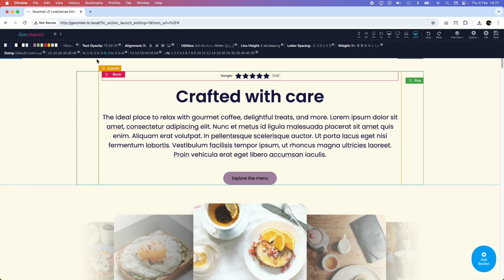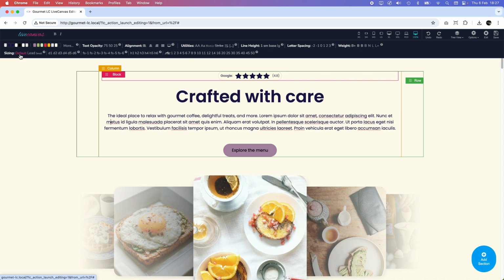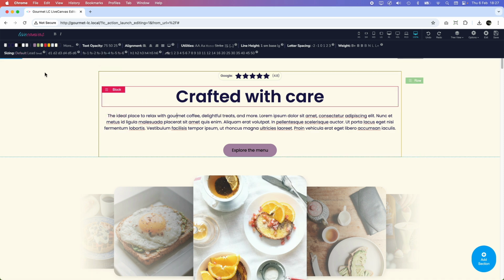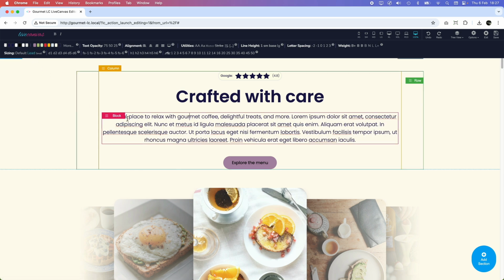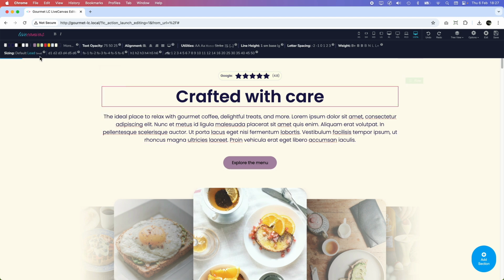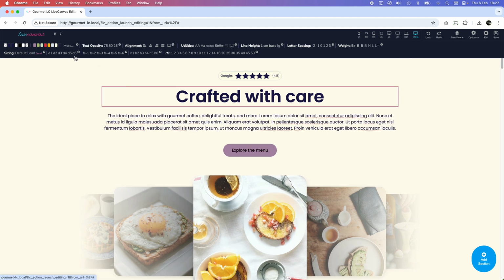Okay, so now we've been talking about all these classes. You have here, default is just resetting everything. You see, it does remove the class we applied. Lead is the classic lead for more important paragraphs. Then you have small.